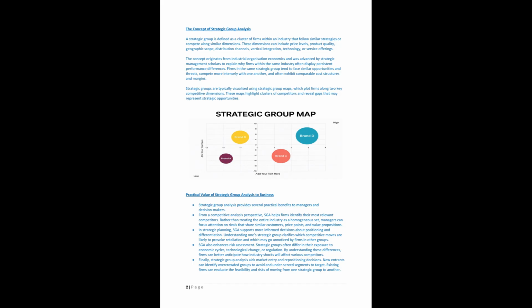From a practical standpoint, strategic group analysis is valuable because it helps managers focus on their most relevant competitors instead of treating the entire industry as one thing. It aids strategic planning by clarifying which moves might trigger retaliation within a group and which won't. It also improves risk assessment since different groups face different economic or regulatory challenges. Lastly, it helps with decisions about entering markets or repositioning by revealing crowded areas to avoid and underserved segments to target, giving firms a clearer picture of the risks and opportunities involved in shifting between groups.